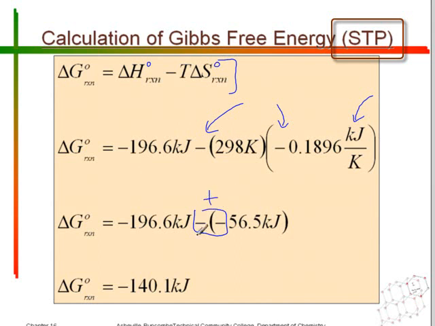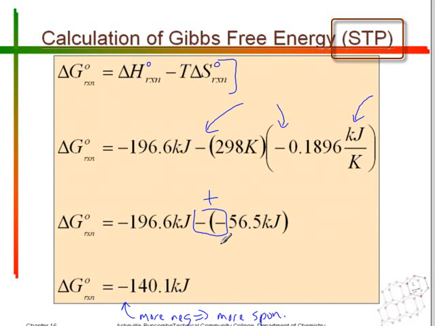And so what it's doing is, the entropy part of the calculation is actually hindering the spontaneous process. Because remember, the more negative, the more likely it's going to be spontaneous. We'll put it that way. It's sort of a casual statement of what that means. So we'll just say more spontaneous.